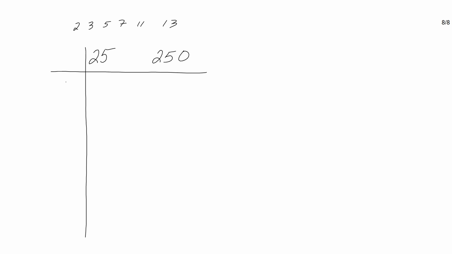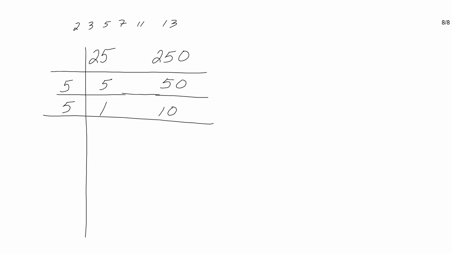Alright, so I'm going to start with 5. 5 times 5 times? You're supposed to get that calculator, so that's a difficult one. Alright, 5, 1, and 10, right? And real math stops. Why does it stop? It stops because you don't have anything left to divide into. So, 25 is the biggest number that will go into this. That's your least common multiple. All right? Greatest common divisor. 2, 1, bring it down. 5.